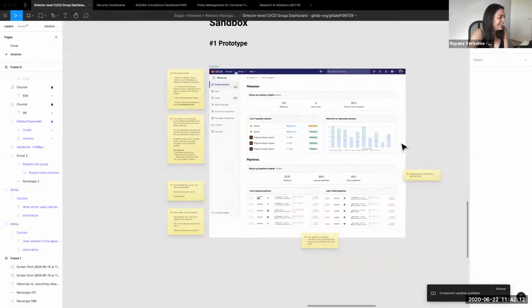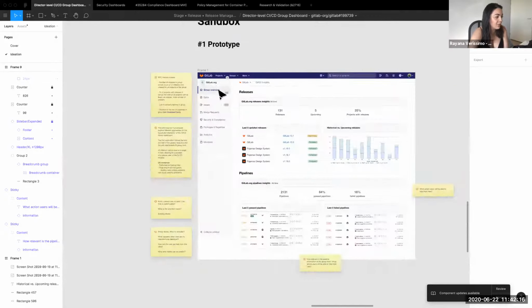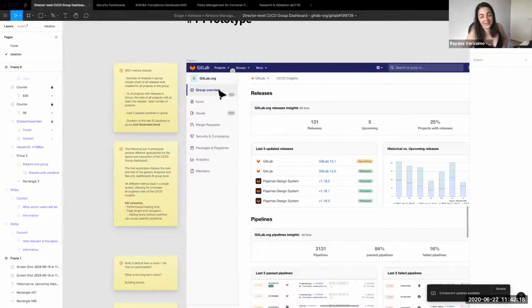Awesome. And I think the last main point that I want to discuss is, of course, where this thing is going to live. Right now, in your description, we talked about having it in the group overview and then having a CI/CD dashboard. But again, we have analytics here, and also the other dashboards, like the security dashboards, though that doesn't really matter because it's at the instance level.